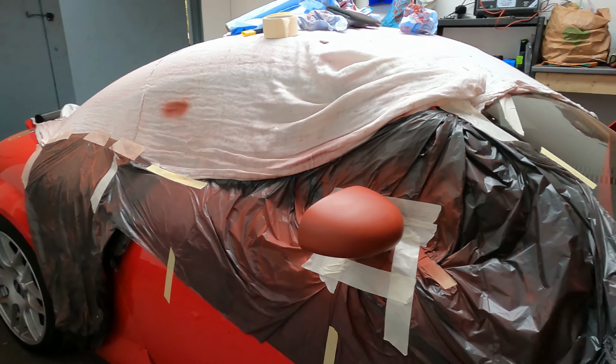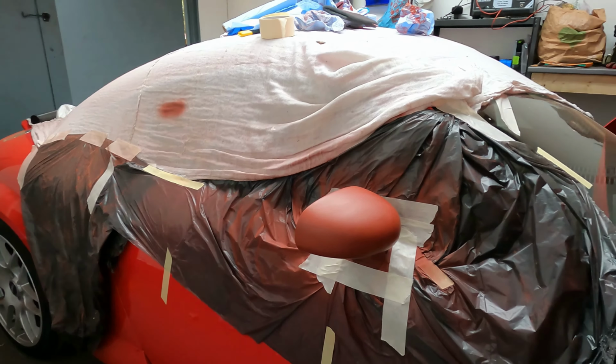So as you can see, I've got it nicely all primered. There's no reaction through the primer, so hopefully it should work out a lot better this time. Heat all the primer up, ready to put the first coat of base coat on. So here goes. And now time for the second coat. I'm leaving 15 minutes between each coat. So now it's time for the third and final coat.